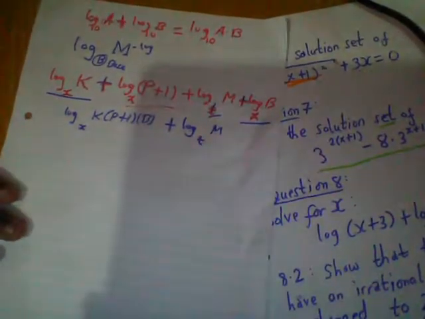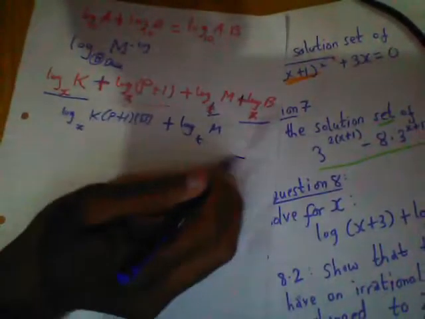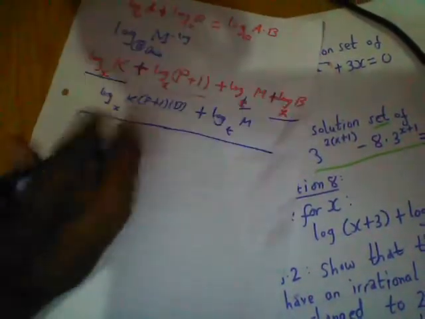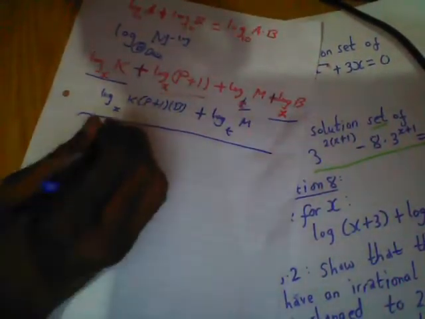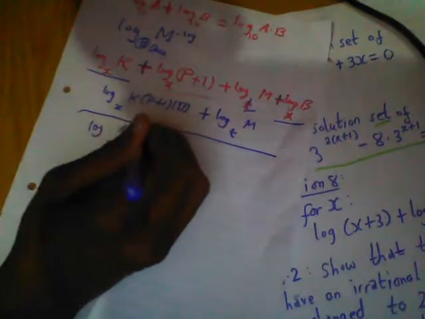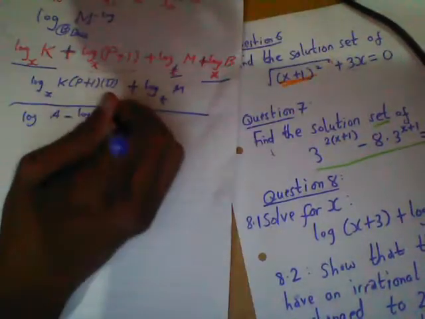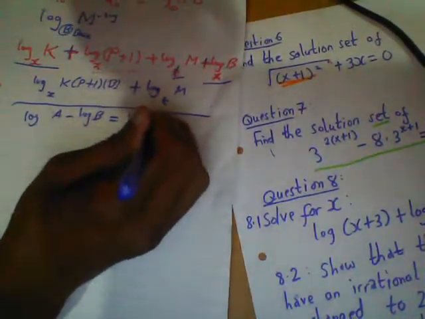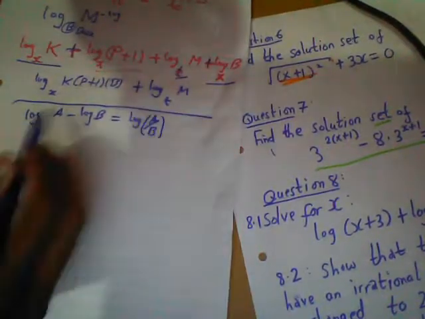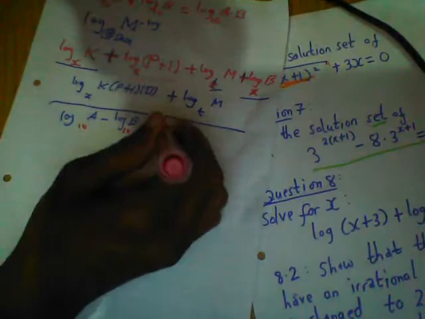So that's a log rule. But when it's minus, what you do is divide. If somebody gives you log of a minus log of b, what does that mean? This time we say log of a over b. See, the same base. If they didn't write it, you know it's base 10. If they didn't write it, you know it's base 10. Everything is base 10.